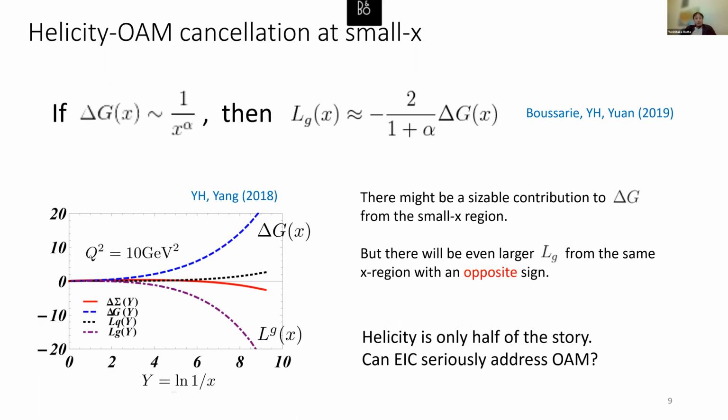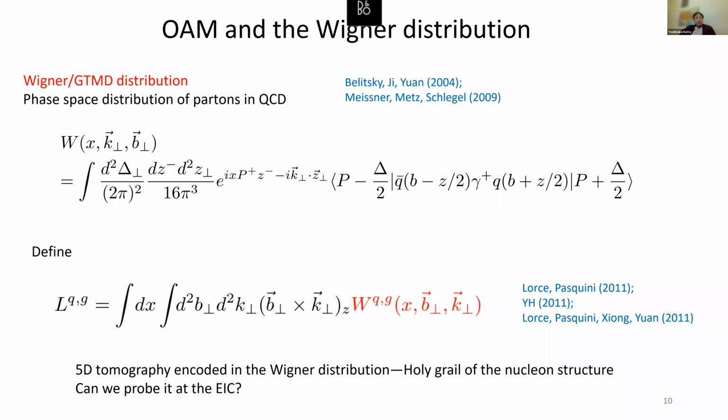And that's a very tough question, because so far there has been no measurement and no proposal of an experimental observable until a few years ago. But in order to explain that, I have to introduce something new. This is the so-called Wigner distribution function.